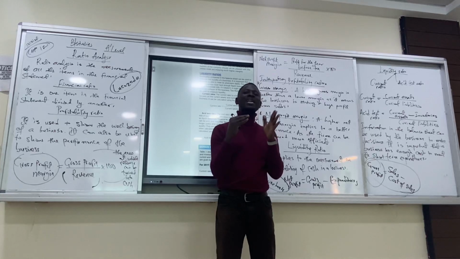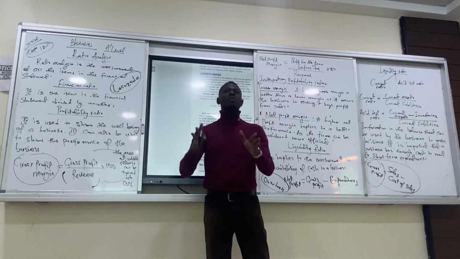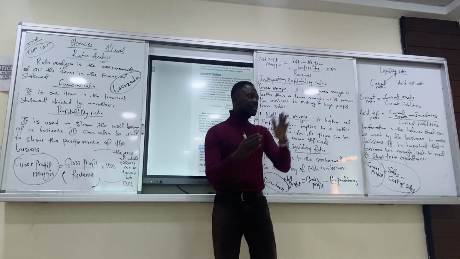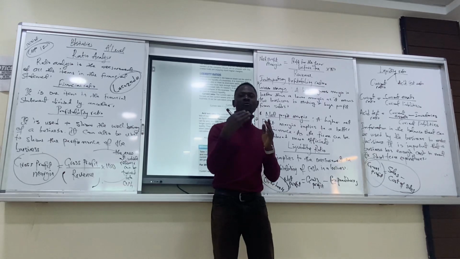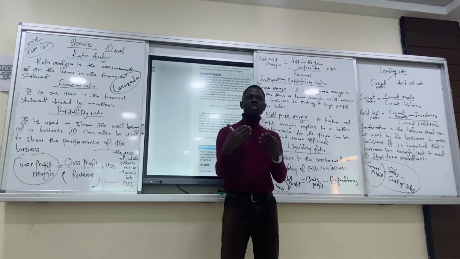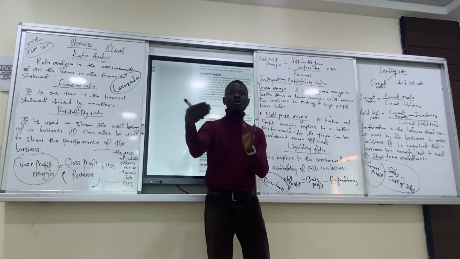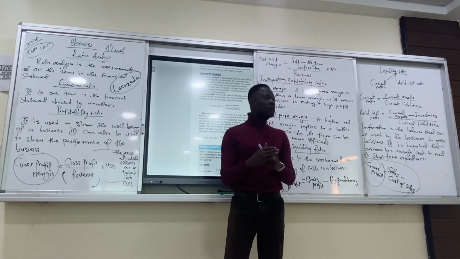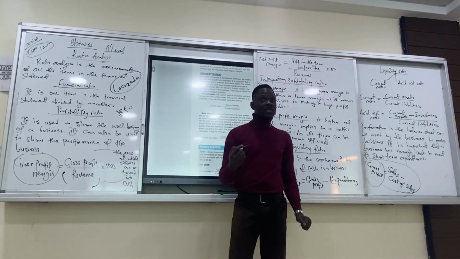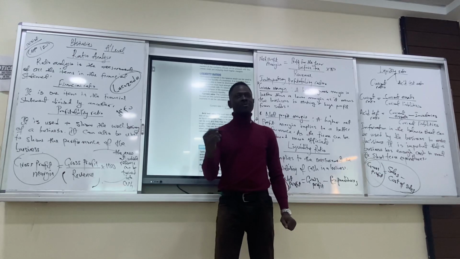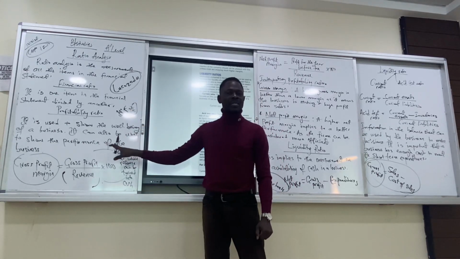For current liabilities, these are debts that we have to pay back within a short period of time, mostly within 6 months to a year. So they are short term, like a bank overdraft. An overdraft is a credit facility that allows you to withdraw more than your available balance. Maybe you have $50 in your bank account, but you need $55. If the bank allows you to get $55, the $5 is an overdraft, but it's considered as a current liability.